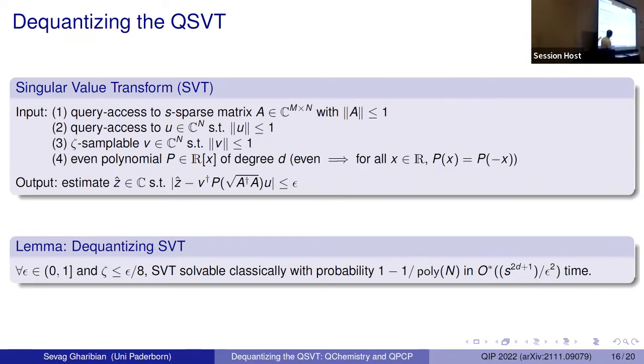If you're wondering what the connection to the quantum singular value transform is, that's basically a quantum algorithm that produces the state P times U. That's what the connection is. But in principle, this statement has nothing to do necessarily with the quantum analog. And so what we show is that this value can be estimated to within constant precision, or more generally to within whatever precision epsilon you want. And note that, of course, if the degree D is constant, then this will be a poly runtime as long as the sparsity is polynomial. Okay, good.